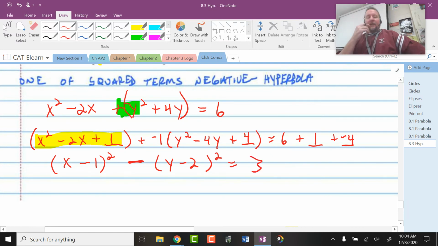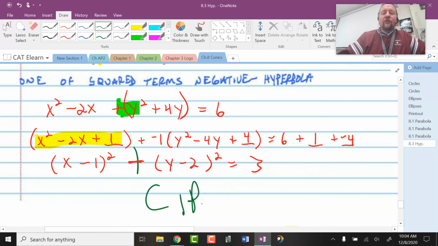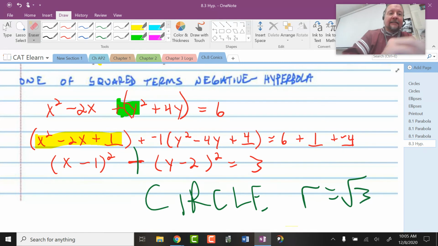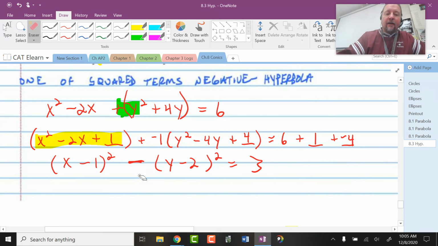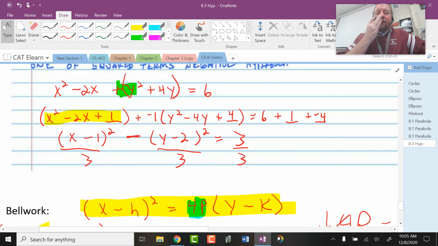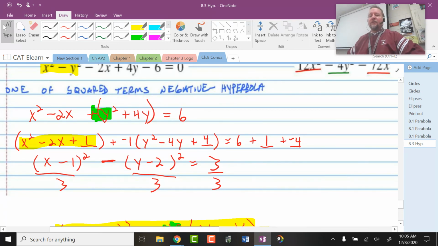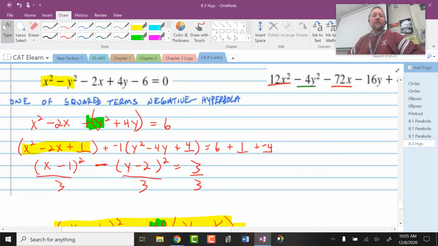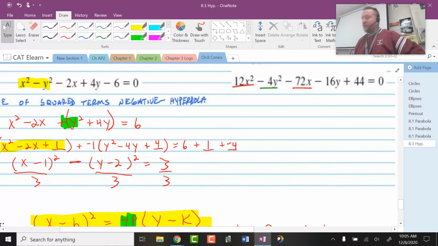All right. So, okay, here we go again. If this was plus, then this would be a circle. That's what I want you to understand, with a radius of root 3. But it's not. So don't write that down. I just wanted to put that in your head why this is still a hyperbola. That minus breaks the axis symmetry and makes this get fractured into a hyperbola. All right. And we're not going to find any other information on this just because we're going to have some root values and decimals in order to graph it. I just want to move on from it. Okay. And I'll leave this here for people that are writing a little bit on the slower side.